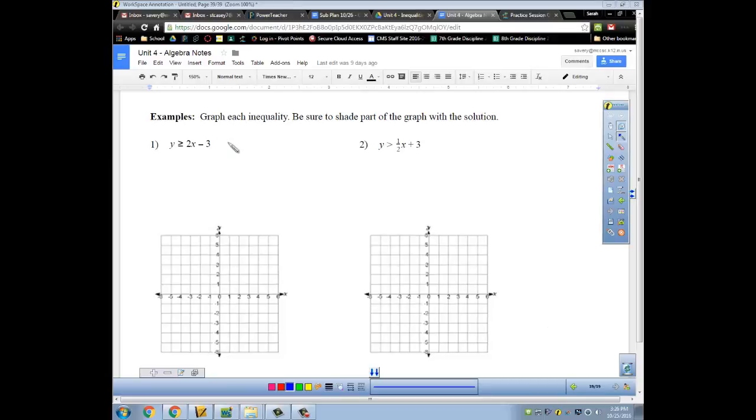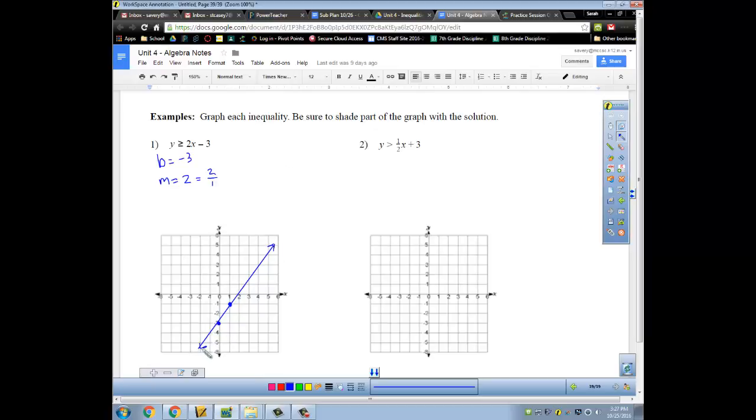So we're still using y equals mx plus b. Here my b is -3, so I'm going to start at -3. I'm going to write this down, b is -3. My m was 2, which can be written as 2 over 1, so from this dot, you go up 2 over 1. Okay, so I have my dots, and you can make more dots if you want to. I notice that it's greater than or equal to, which means it's going to be a solid, so a normal line. So we're going to connect the dots like that.